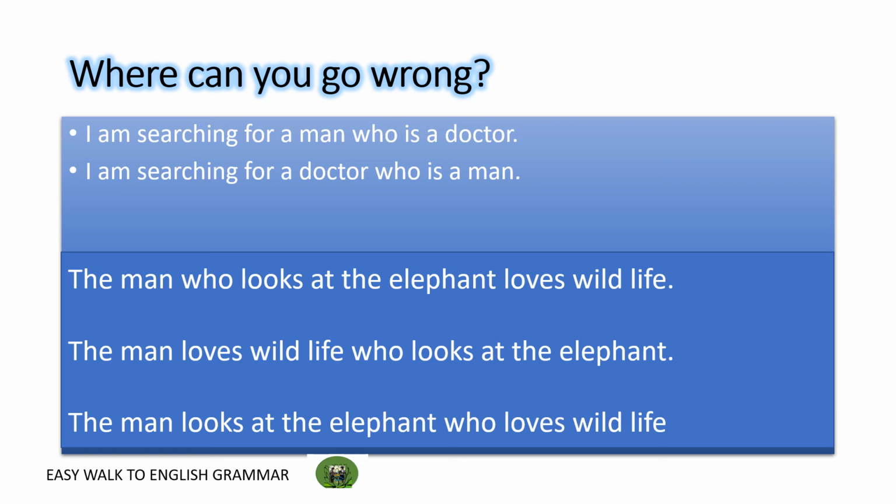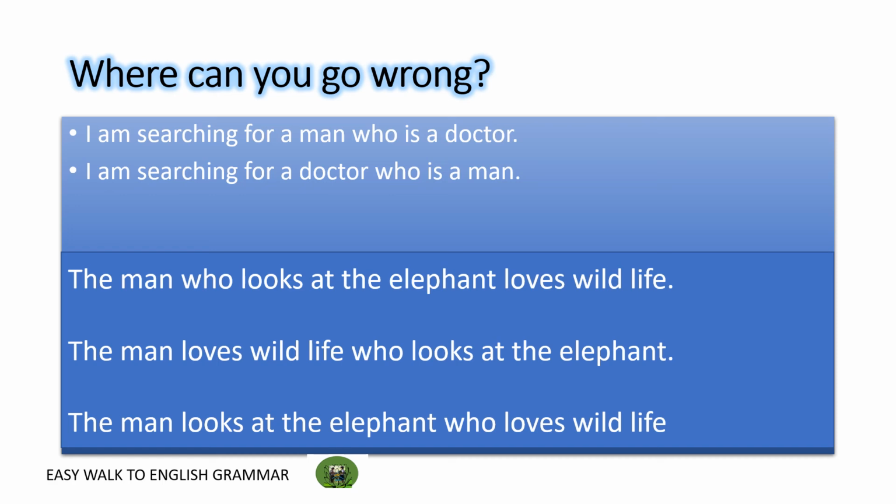In the second sentence, I'm searching for a doctor who is a man. The meaning can be that there are a number of lady doctors, but I'm searching for a male doctor. In the second section, the man who looks at the elephant loves wildlife. There is no problem. The sentence is okay. We dealt with that sentence in the beginning of the video.